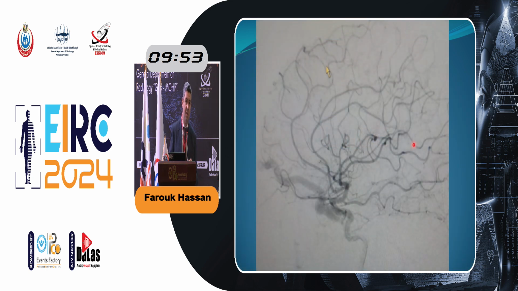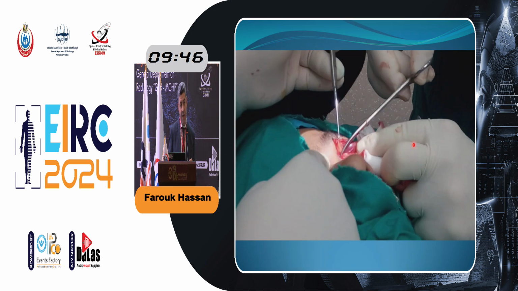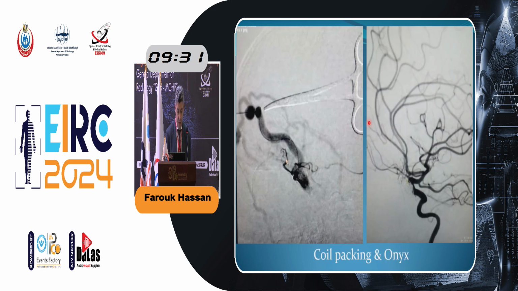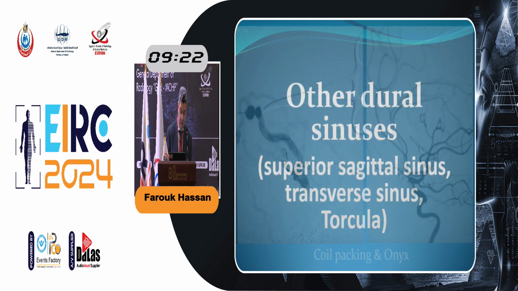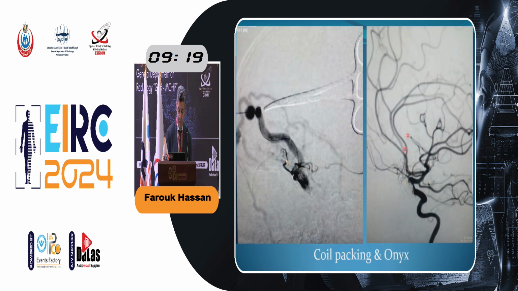In some cases, it's difficult to catheterize, to puncture directly the facial vein when the caliber of the facial vein is not that big. So we can go by another approach where we have to do surgical exposure of the superior ophthalmic vein by an ophthalmologist. We have several cases like that where we expose the superior ophthalmic vein and then do direct puncture of the superior ophthalmic vein. We put a cannula, and through the cannula we advance our microcatheter also through the superior ophthalmic vein, reaching the cavernous sinus where we put coils, and then we inject Onyx, and the fistula is totally occluded, as we can see here on the right side.